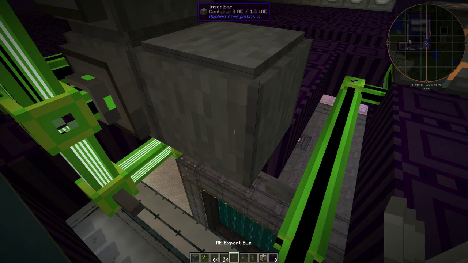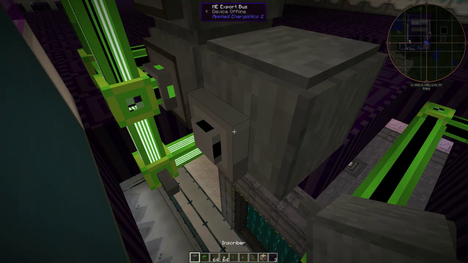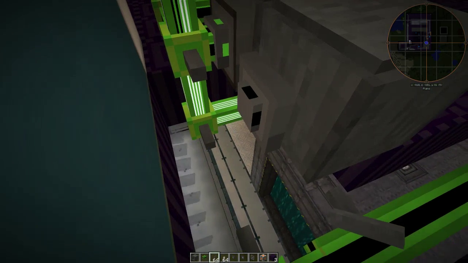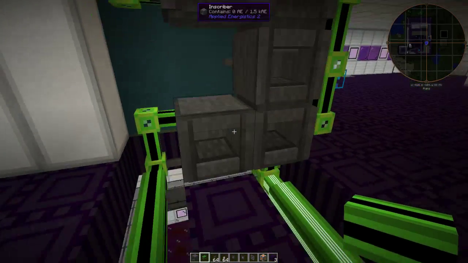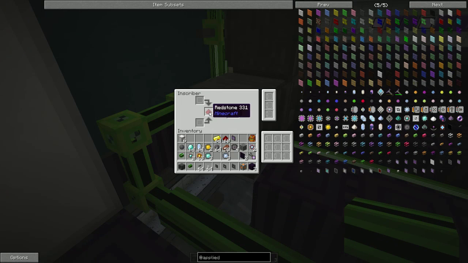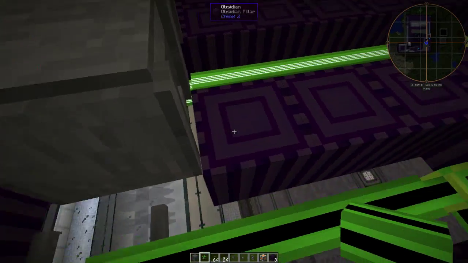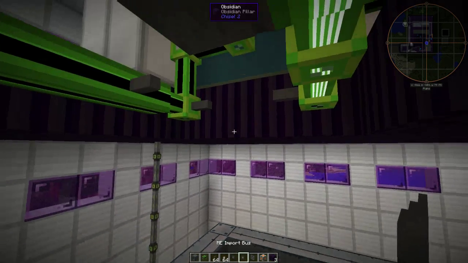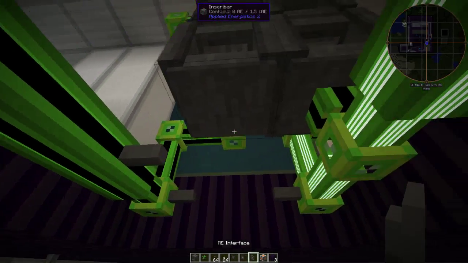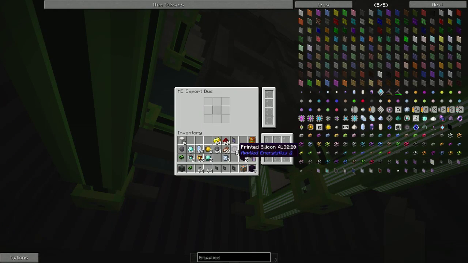I'm going to put export bus on the back, and I'm going to put redstone in there, because all of them contain redstone, so I'm going to put that in like that. And that should now put redstone in the middle there. Yeah, that's right. Then at the bottom, let's break that, get down there. I'm going to put in export bus, and that one's going to then contain silicon.